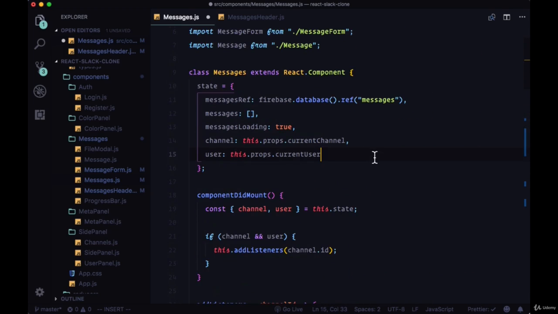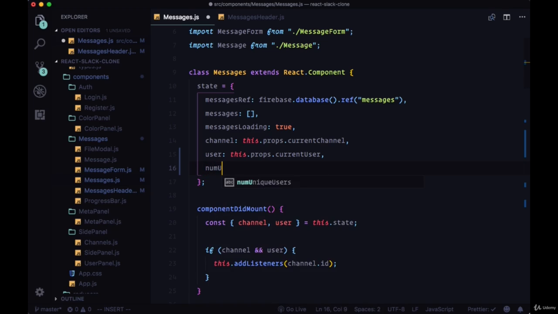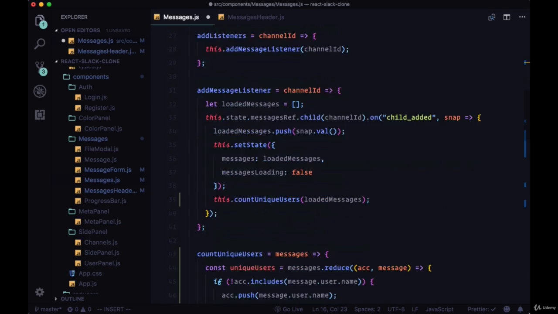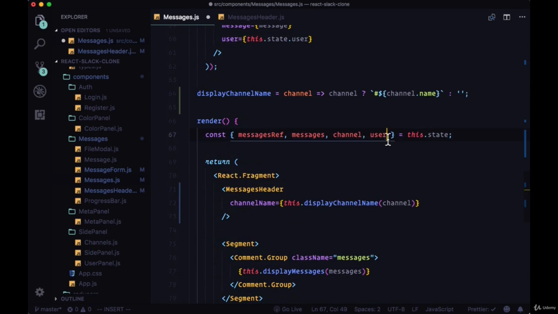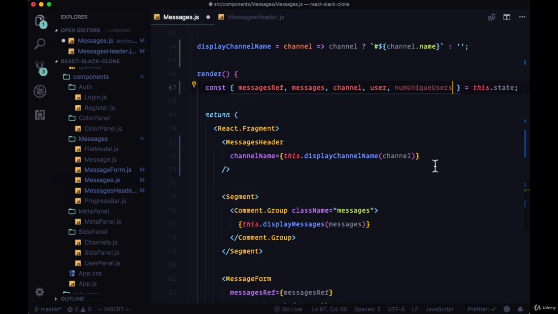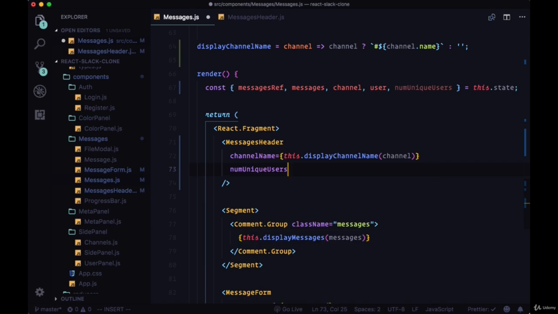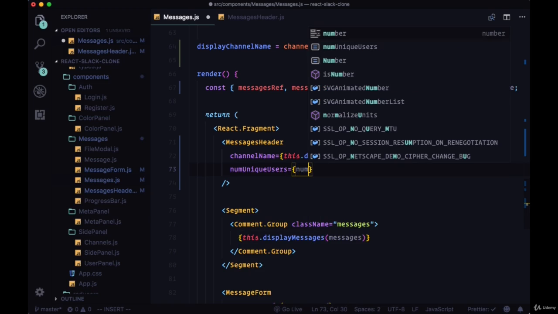Give the property the same name as the variable that we're creating. And we'll initialize that to an empty string. Then we can, within our render, destructure num unique users and pass it to our messages header as a prop.